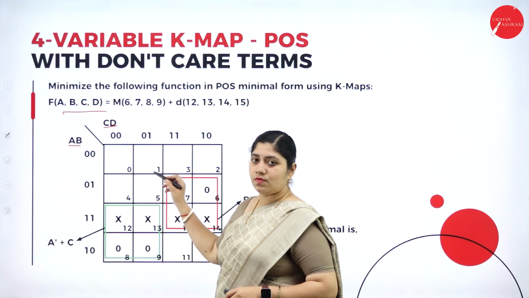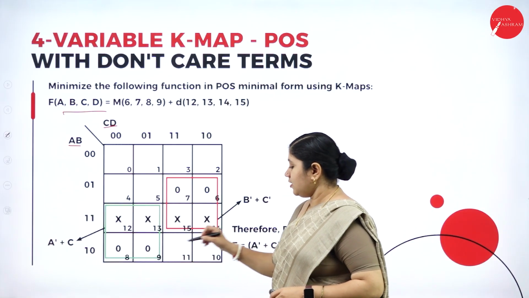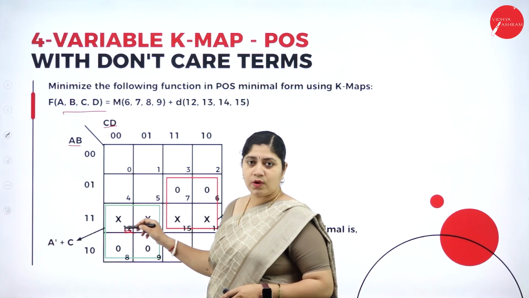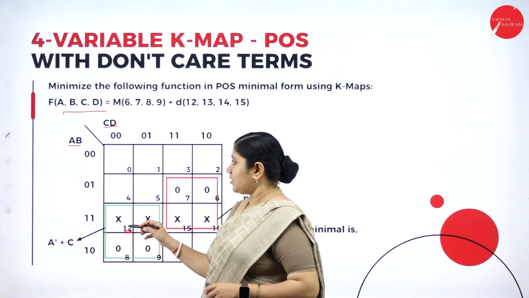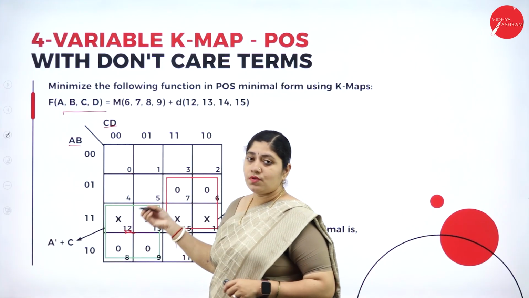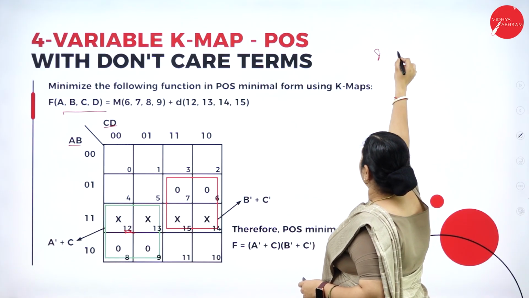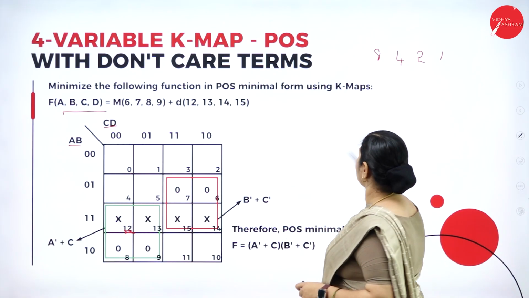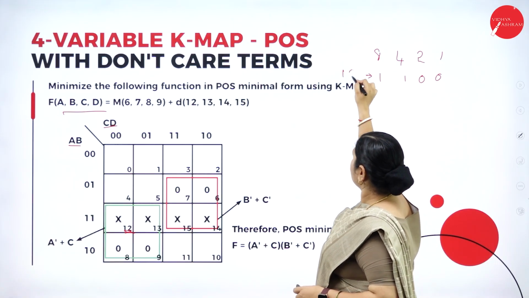Followed by, we have to write the place value. So let's do that. 0, 1, 2, 3, 4, 5, 6, 7, 8, 9, 10, 11. Next for 12, we have to get back here. So how is this 12? Let me explain this. I have already told this, but I'll repeat it. It is 12, correct? But with respect to this, you have to see the adjacent AB and CD values. So for 12, you might remember the 8421 representation. Do you remember? With respect to this, we will be writing 12. How is it? 1100, correct? So this is the value for 12.